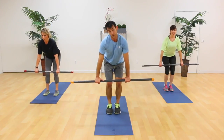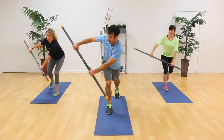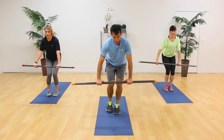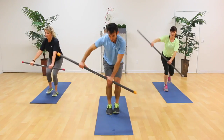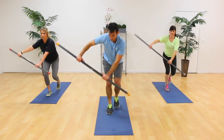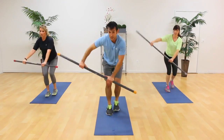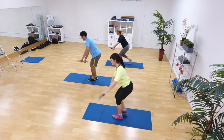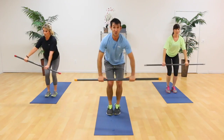Sound like a plan? All right, let's start moving to our right. Your left at home, let's begin. Step back, rotate, center, other side. Back, rotate, center. Back, rotate, center. Nice work. Dynamic movements here, trying to really incorporate that rotation. Try not to break the exercise up either. As you step back, you should be rotating. It's all integrated.